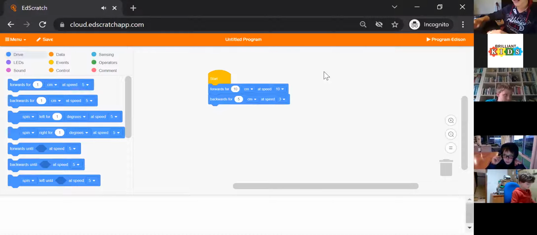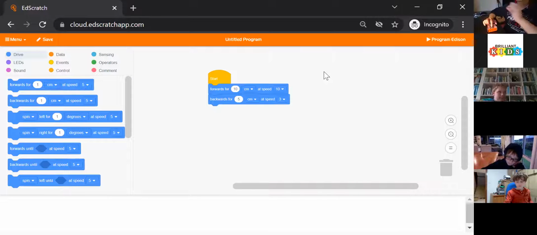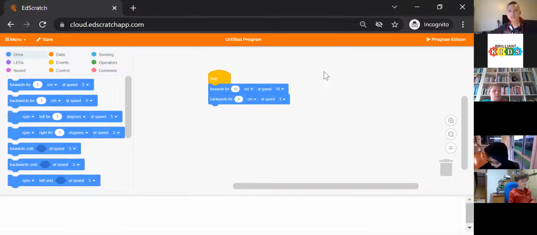Then disconnect, and then if you run, it should basically move forward really fast, then back very slowly. So it's basically like a shimmy, you know, you shimmy forward. This is what your Edison robot should do. All right, awesome. So I'll give you all an opportunity to do it on your own. Let me know if you have any issues. Otherwise, I'll wait until the first person demonstrates how the robot works at the end.